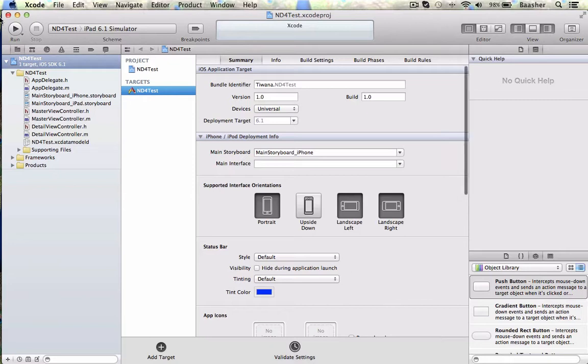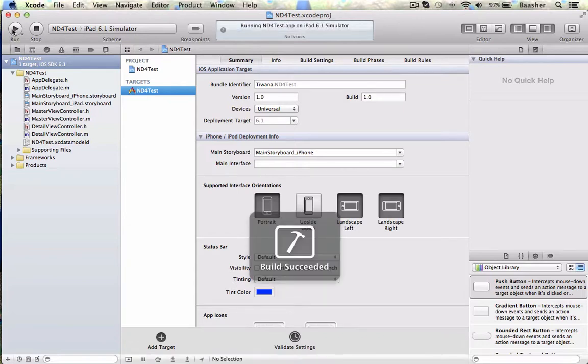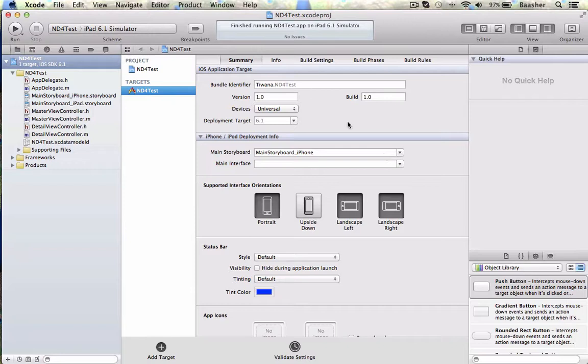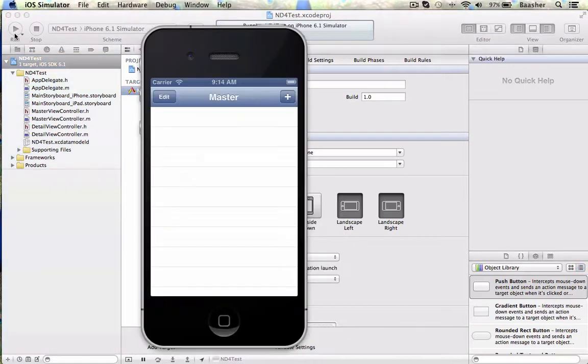And once I have this, I'm gonna just run it to see how it looks and what's in there, what I want to do, and how can I modify it. I'm gonna change my simulator to iPhone. Well, this is basically how it looks like. It looks like it's using a table view, but I want to use a navigation view. You see, that's not what I want.